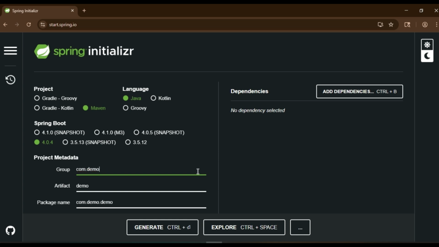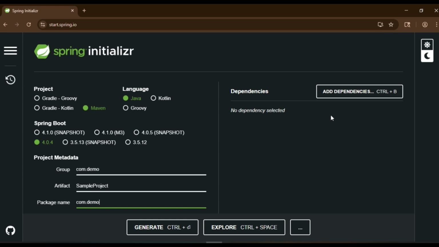Then artifact ID is sample project. The package name is com.demo.sampleproject, and the project name is added automatically. If you want, you can keep that name or remove it. Com.demo is our package name.